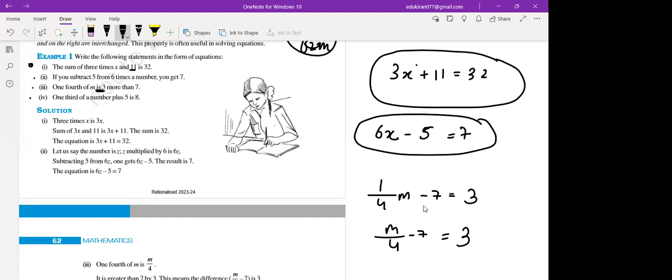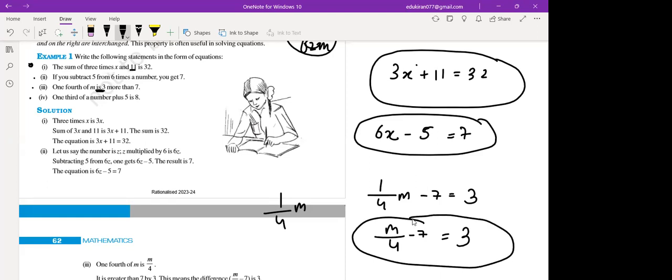Ma'am, I have a doubt. Ma'am, they said 1/4, right? So it'll be 1 by 4, right? 1 by 4 of m. So, when you will multiply this, will not it be m upon 4? Okay, yes, this one I get it. Right? Clear? I hope everybody is clear now, right?